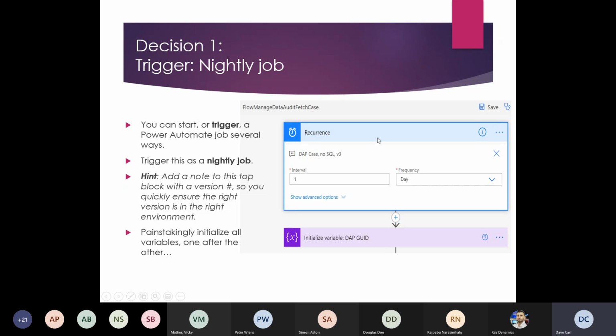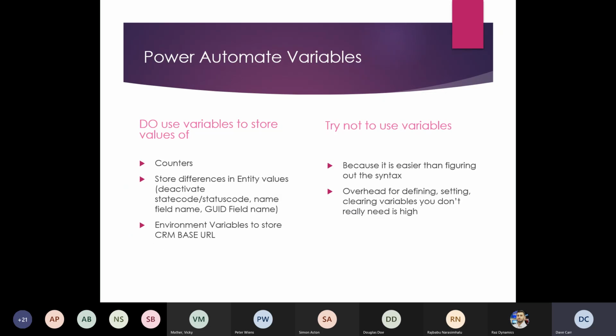So the first thing you do after you get your trigger is to start initializing variables, and this is one of the things I do not like about Power Automate, but I assume it's going to be fixed in a future version. You have to use this initialize variable action at the front of your program, and you have to use them sequentially, one after the other. All you see in my job is about 30 initialize variable statements. You have to scroll all the way down to the bottom to get to something interesting. So hopefully they'll create some kind of initialize variable action where you just put all the variables you want in there and you're done. Anyway, the first thing we do is initialize a bunch of variables that we use inside of the program.